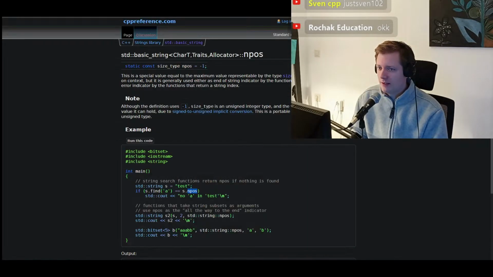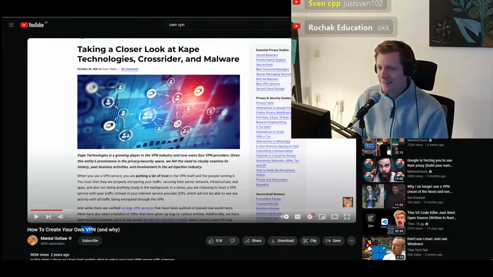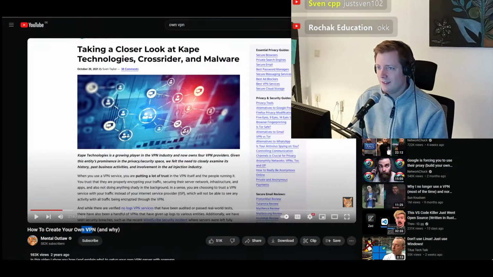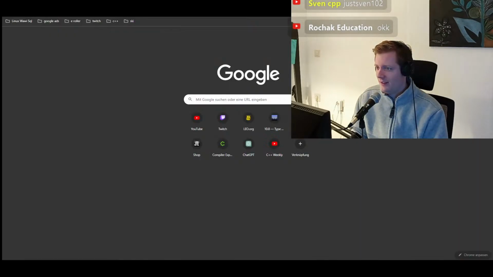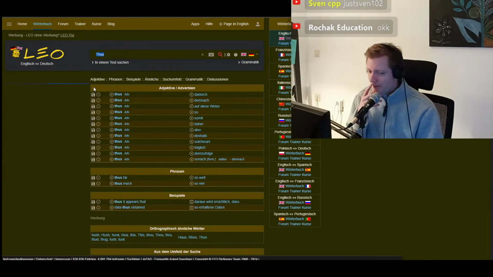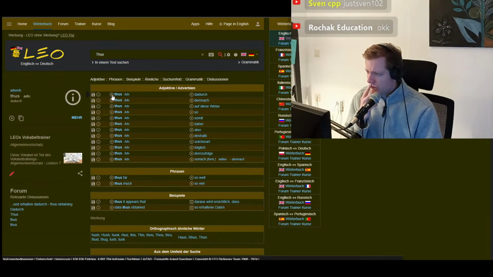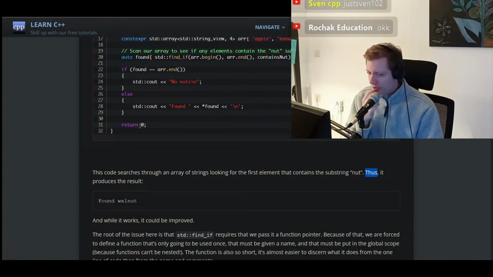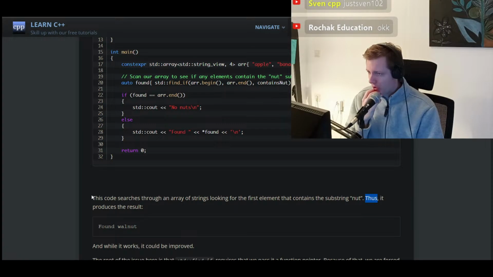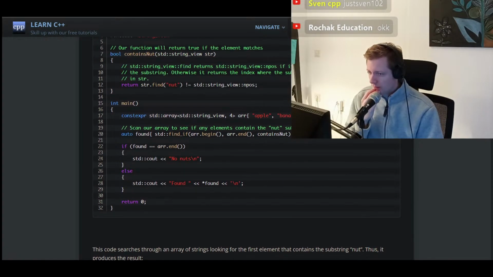I have to organize a little bit here. It's too much. Right, I have to close this, and then it should work here. Okay, it produced the result: found walnut. Yep.